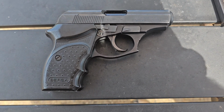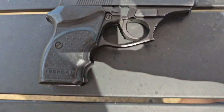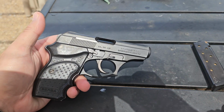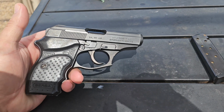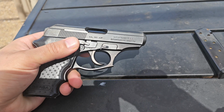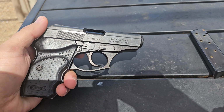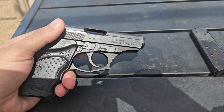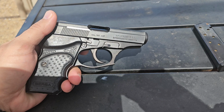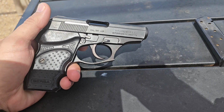This is a Bersa Thunder 380 CC model. You may have heard of the Bersa Thunder. The Bersa Thunder is slightly larger than this. Bersa is an Argentinian firearm manufacturer, and the design is loosely based off of, I believe, a Walther type design. It's got a fixed barrel. It doesn't have a reciprocating or tilting barrel like you find in a lot of modern semi-autos.